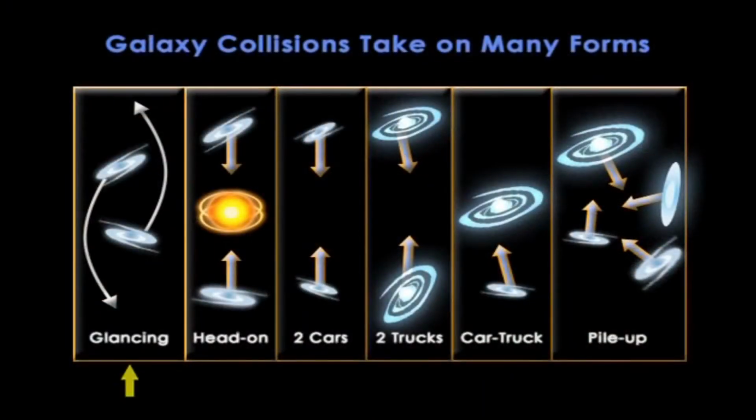Well, just like a car accident, there is a range of possible collision damage, depending on whether the impact is a glancing blow or head-on, or on whether the collision involves two cars or two trucks, or a car and a truck. And sometimes, like on a foggy interstate, there can be a multi-car, multi-galaxy pileup.